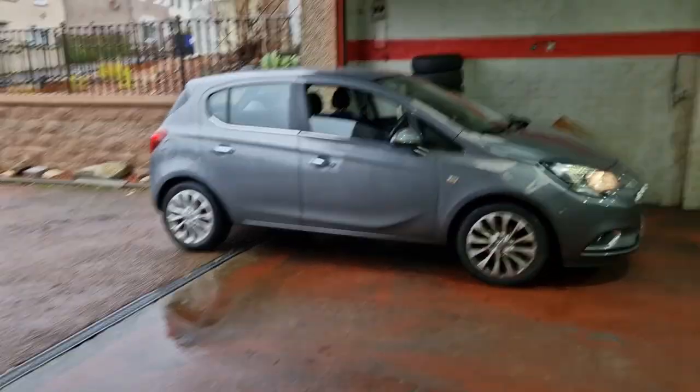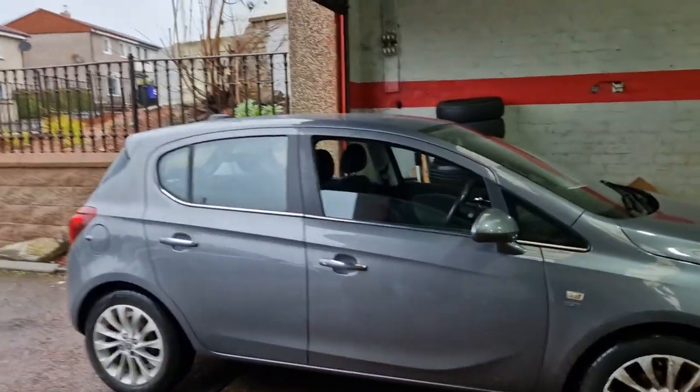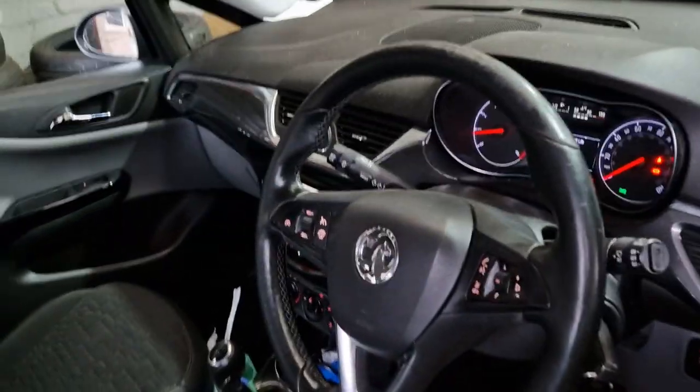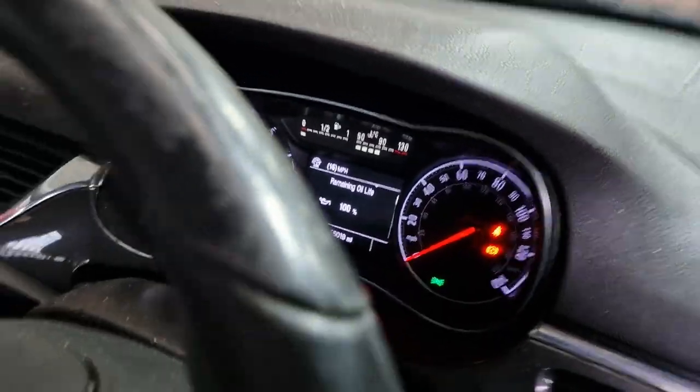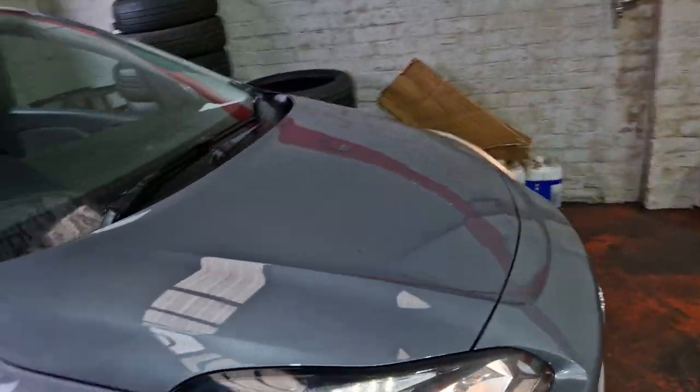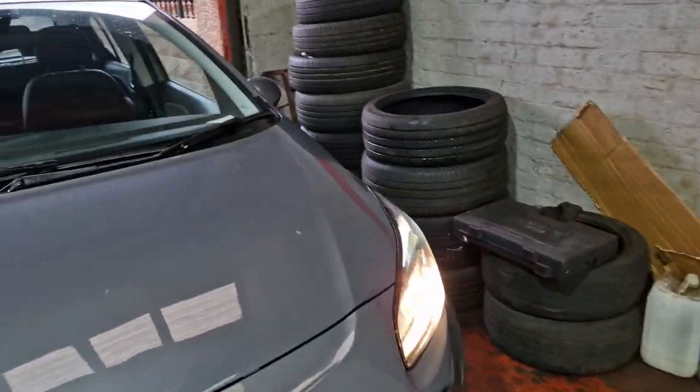So, right, a wee Corsa, all good, been a wee road test in it. It's been running for quite a while. I've stamped the service book, reset the service light on it. We scanned it for fault codes, we didn't really find anything other than what I had unplugged, which was for the air box, to be honest with you.